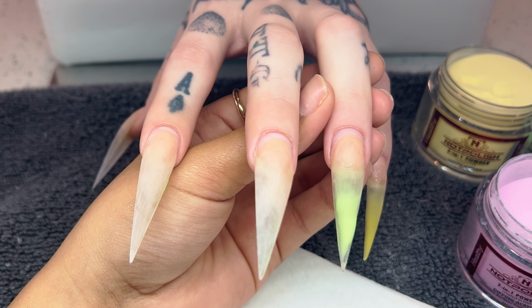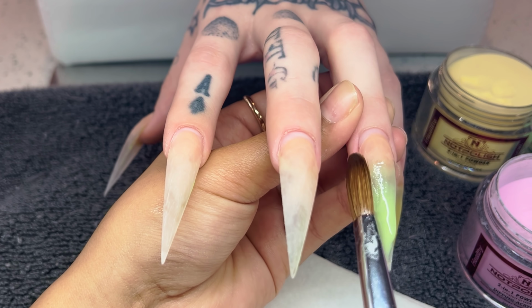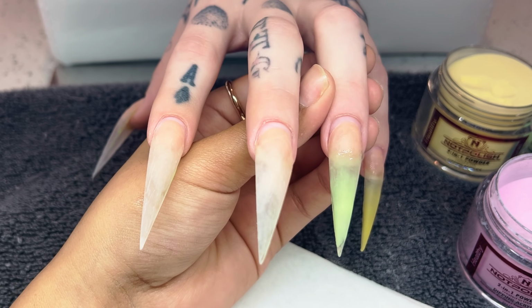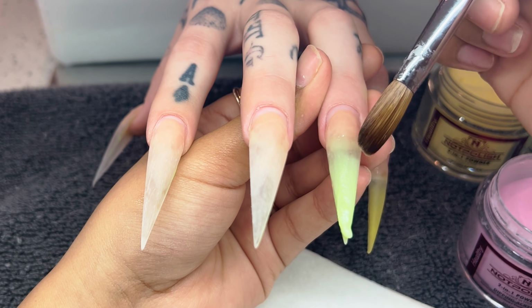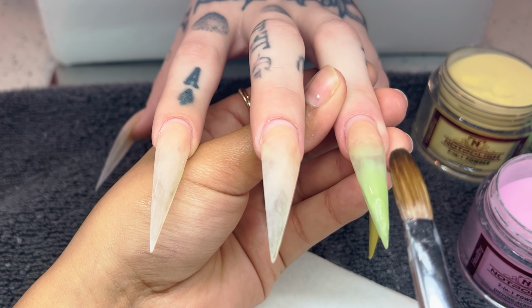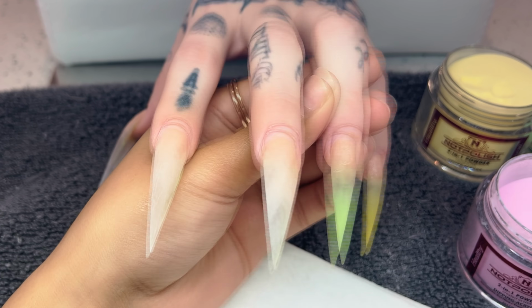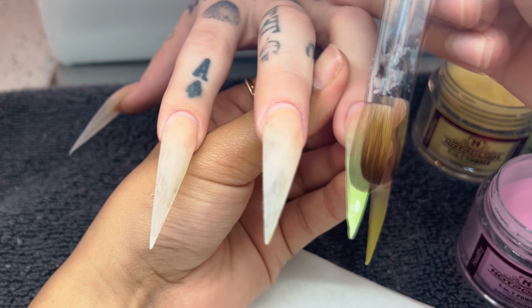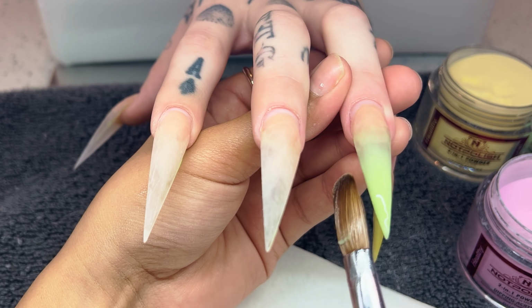So I'm going to be using these powders to really help with my ombre application. It's going to make the process so much easier when you have products that blend very well. So I'm just taking that, putting it at the tip, and we're basically going to be doing that with all of our colored powders. Then we're going to be going in with a nudish pink to blend everything out. So I'm just making sure that I'm getting an even coat of that.